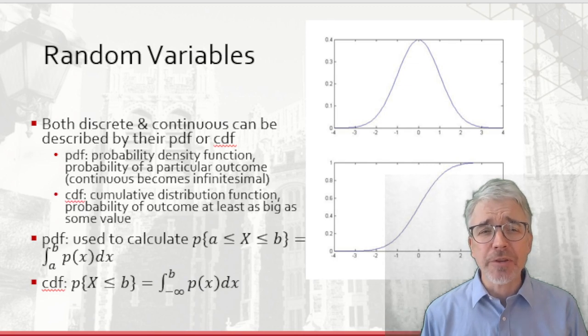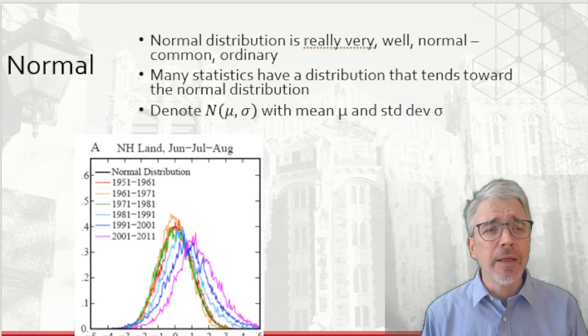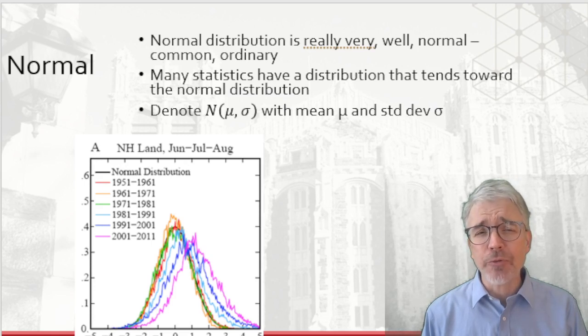One of the most common continuous random variables is the normal distribution, which has that classic bell shape shown there. That's the PDF of the normal. The CDF for the normal is the one below, the kind of S-shaped function. The classic bell shape of the normal PDF is probably what you're most accustomed to seeing. The normal distribution is called normal because it's just that: common, ordinary. You see it all the time. It pops out in all sorts of different circumstances.